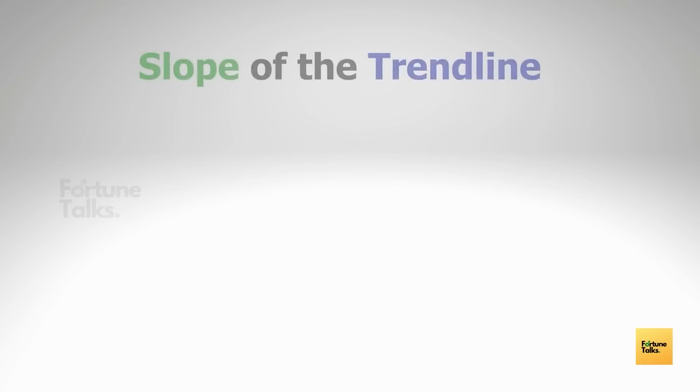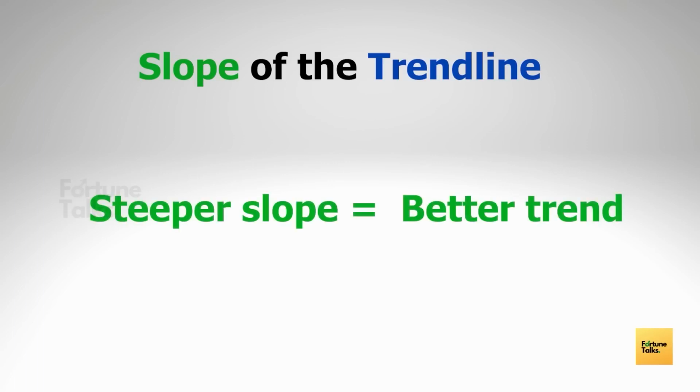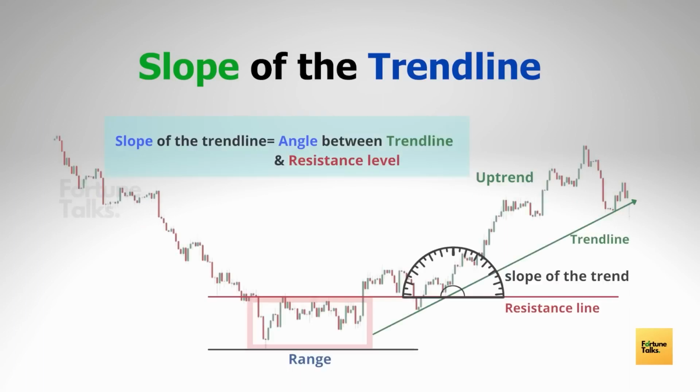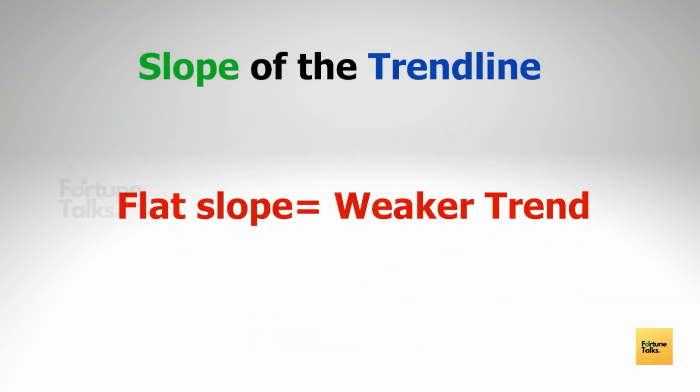Number two is the slope. So the slope of a trend indicates how much the price should move each day. So steeper the slope, the better the trend. The slope is simply the angle between the critical price level during a consolidation and the trend line. So if it was an accumulation phase and the price breaks out to an uptrend, if we take the angle between the trend line and the top price level of the accumulation phase, then we can easily find out the slope of the trend. So if the trend is too flat, strength is considered to be weak or dull.